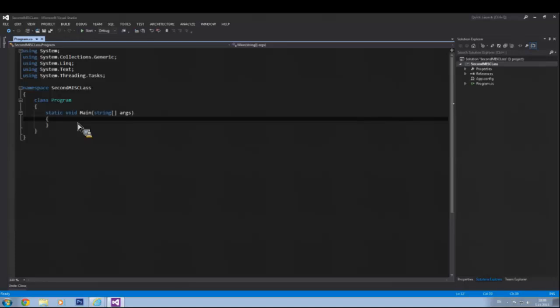But I want you to concentrate and focus on the parts where we are covering the console and the basics, because the basics which we are covering here in console application programming, we're going to utilize the same ideas in Windows applications.